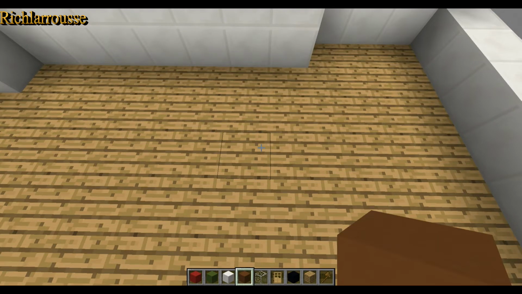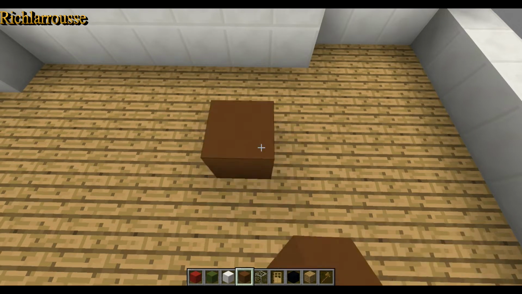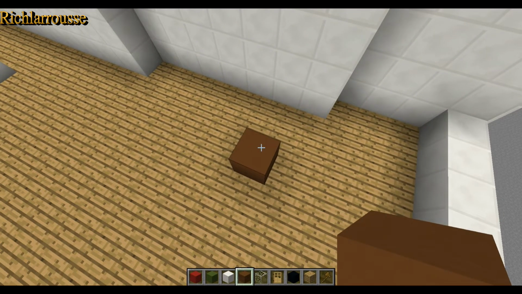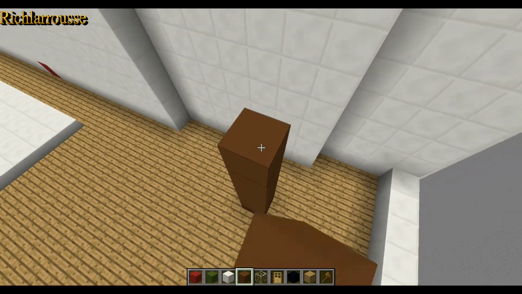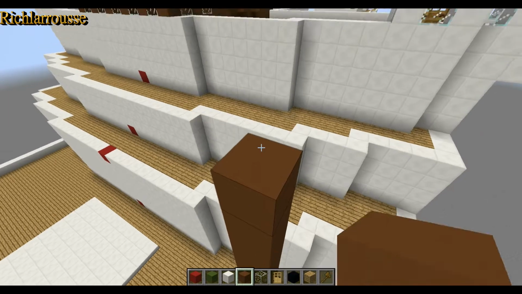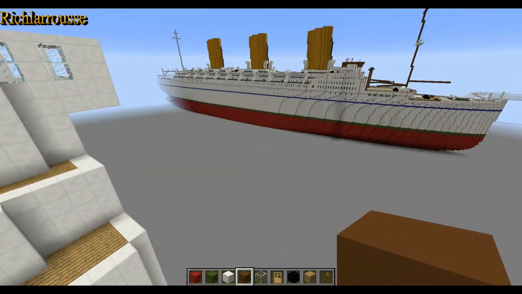So we build, this would be 17 high, so that's the first block, and then we build 17 up, 17 in total. So 2, 3, 4, 5, 6, 7, 8, 9, 10, 11, 12, 13, 14, 15, 16, 17, like so. Just check on the prototype, that's fine.